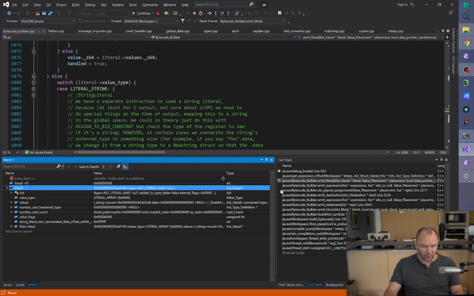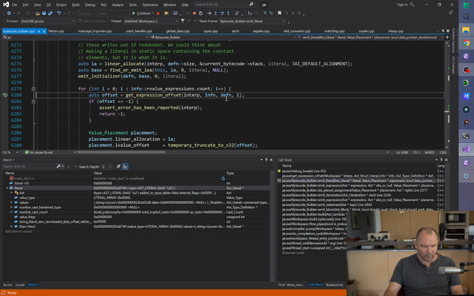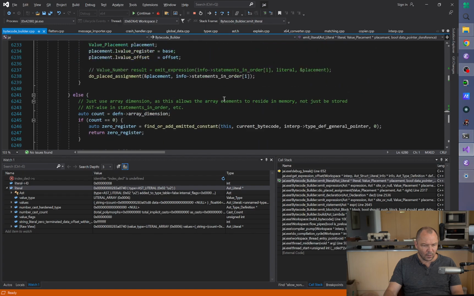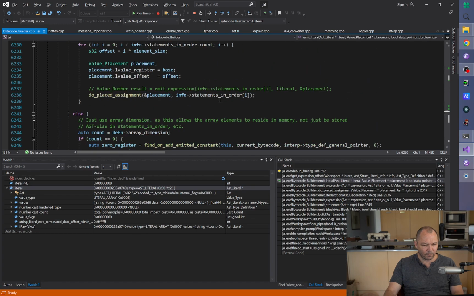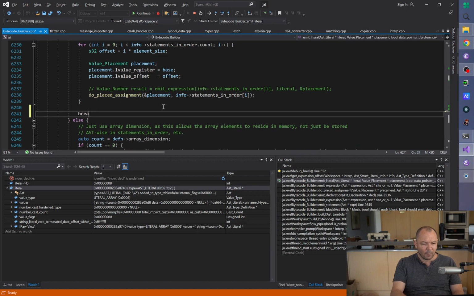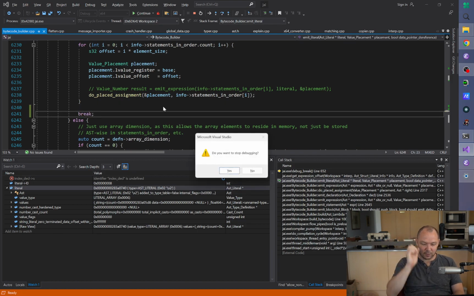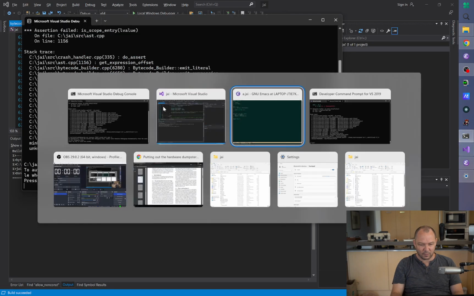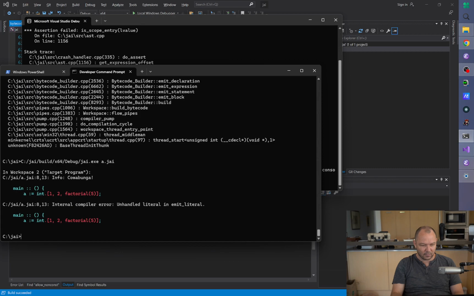Wait, this says array. We didn't put a break. Because this is C++, that happens. Okay, unhandled literal in emit literal. Better.